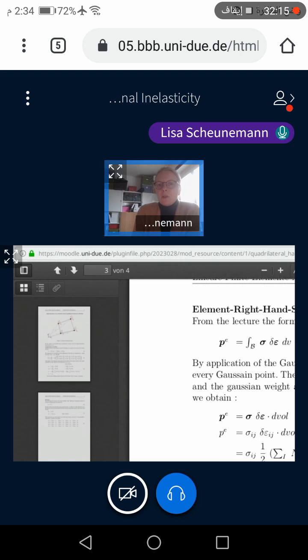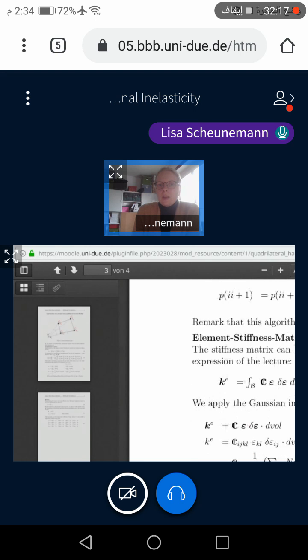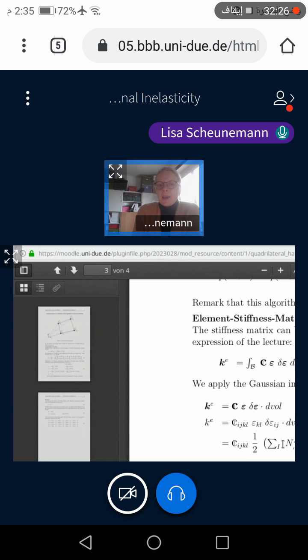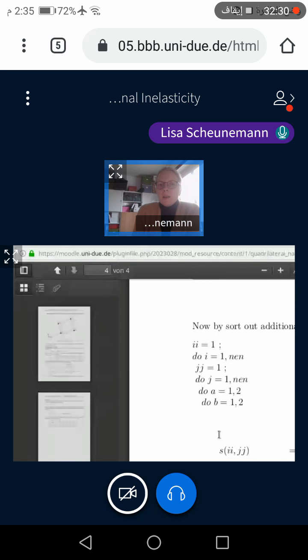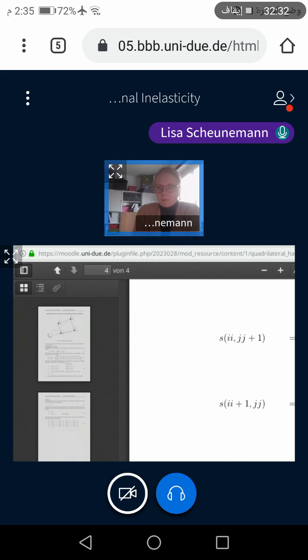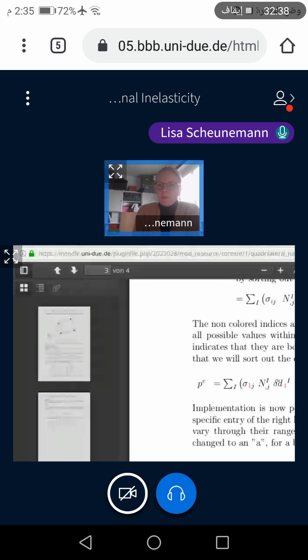But what you need to program is the element right-hand side vector, and also the element stiffness matrix, which is here denoted by KE, but in this program given by, or in the subroutine given as S. So basically you have the formulas here that you need to type in without thinking about it.